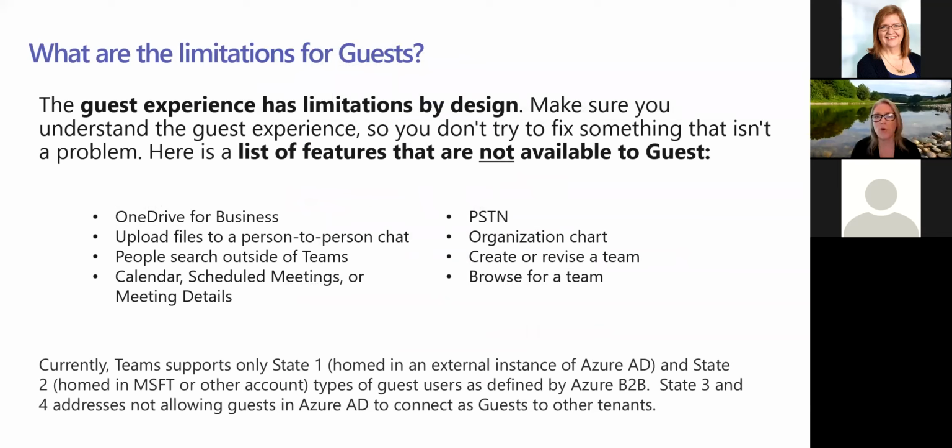I hope you all know why. They are not licensed in your organization. They're licensed in their organization. So if they have OneDrive, if they don't, it doesn't really matter. That is in their own system, which also means they can't upload a file to a person-to-person chat because they do not have OneDrive to upload from. They can't do a people search outside of Teams. They cannot calendar, schedule meetings, or look at meeting details. They do not have PSTN, which means phone, so they can't use your phone.